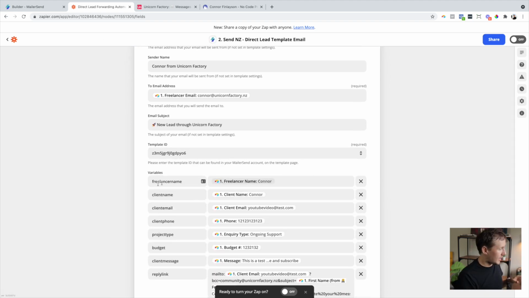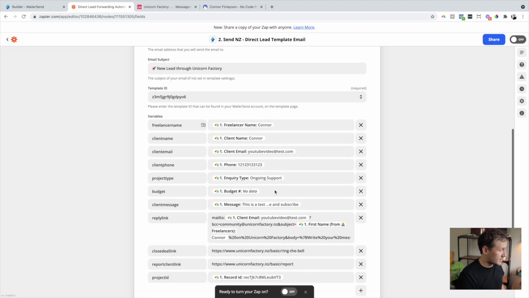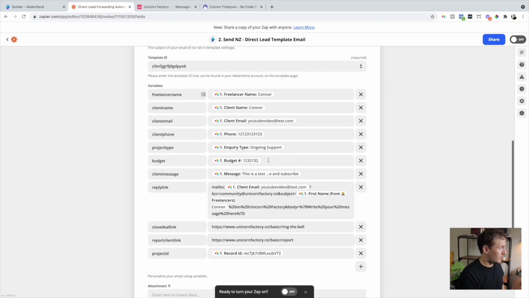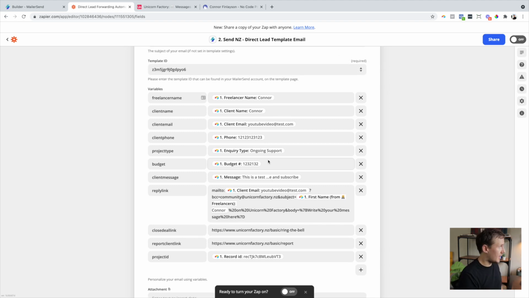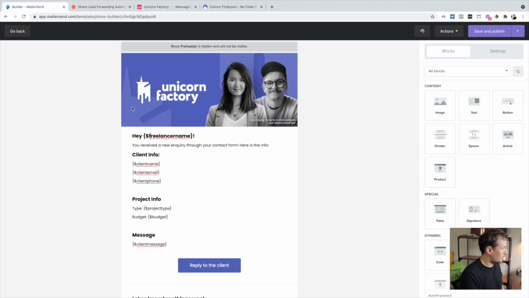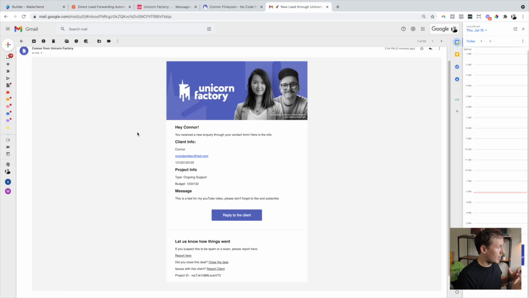So what I'm doing right here is I am populating the information that a client submitted when they filled out the freelancer's contact form, and basically what happens now, whenever this information is sent through Zapier, it will automatically send this data right into here, populate this information, and then when I go to my mailbox, you can see that I have received the info, and all of the information about that particular client is submitted right in here, and that is how you can use Zapier to send transactional emails through Mailersend.